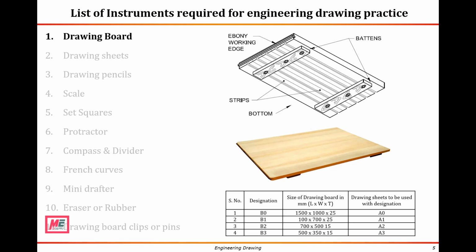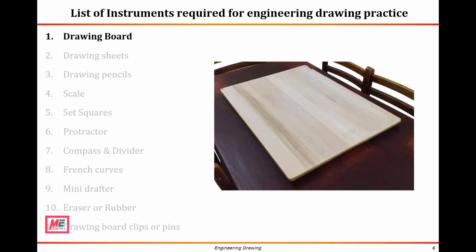The first two sizes are used by engineers working in the industry. The last two are convenient to use in schools and colleges for learning and practicing engineering drawing. At present, for all my engineering drawing requirements, I am using B2 size board. The drawing board is placed on the table with a working edge on left side. It is convenient if the tabletop slopes downwards at about 15 degrees towards us. If the table is not available, we can place a suitable wooden block under the distinct longer edge of the board. At present, this is the drawing board I am using.